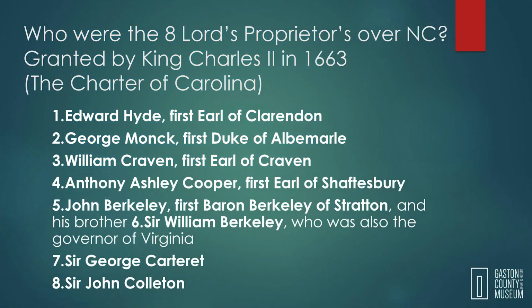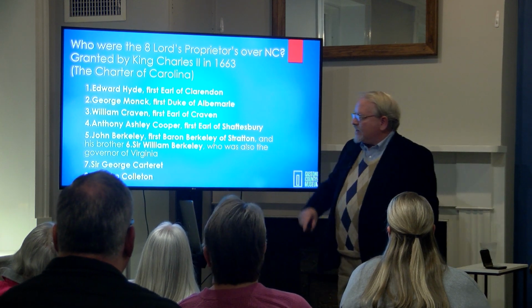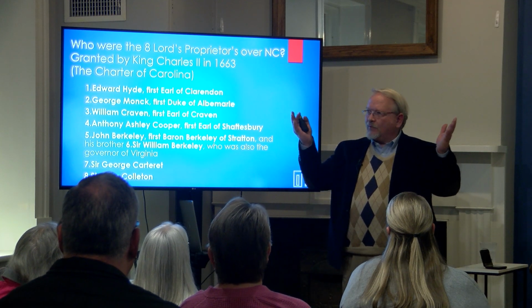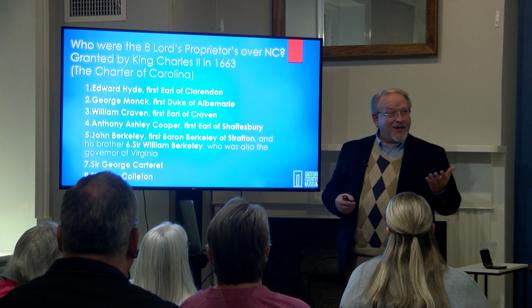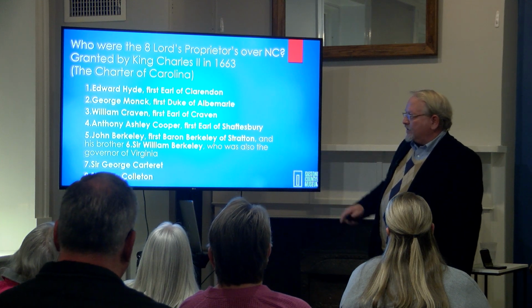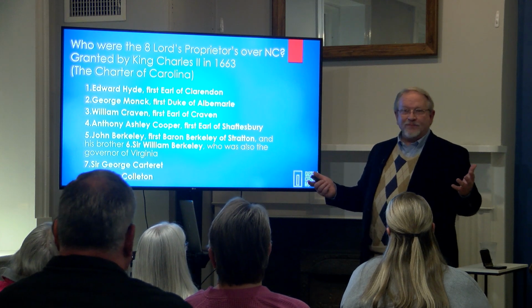You probably will recognize some of these names. Edward Hyde, Earl of Clarendon. We have Hyde County and we have Clarendon County. George Monk, the first Duke of Albemarle. Obviously we have the Albemarle Sound and Albemarle. William Craven, Earl of Craven, Craven County. We have Anthony Ashley Cooper. Now, if you've ever been to Charleston, what are the two rivers that come into Charleston? The Ashley and the Cooper come from there. Then Berkeley and his brother, who was the governor of Virginia, Carteret and Colleton, all still namesakes in North and South Carolina.